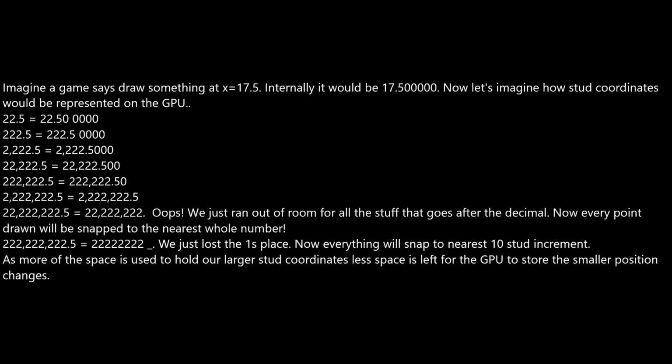0.001 versus 0.1. The character starts to shake because while your camera can move in unfathomably small increments due to the nature of the game, the vertices of the character can now only snap to more and more noticeable increments. Eventually, these increments become larger and larger, so the player character, for example, the legs, must snap to the nearest part of a stud. Eventually, there is so little space for these little stud changes that they snap to whole stud boundaries and become perfectly flat. So yeah, that's why it happens.